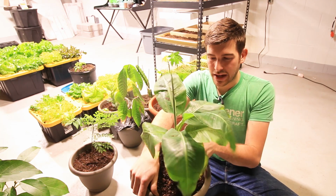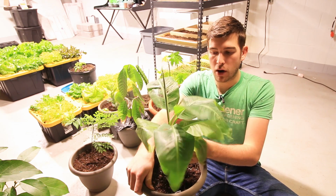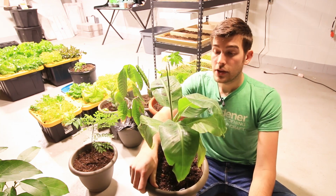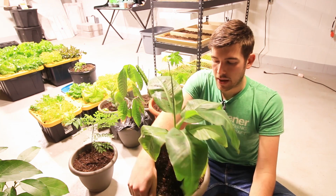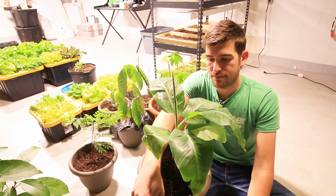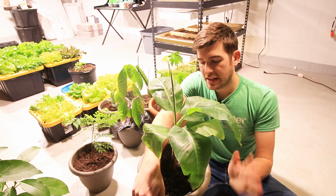You guys should just take a razor blade or a knife and cut the branch off at the part where it forks away from the trunk, and it'll be just fine. So I did want to talk about a few things. Obviously, that was the first one because that's the biggest concern a lot of people have when they start growing bananas. So when it comes to bananas, they need a few things.